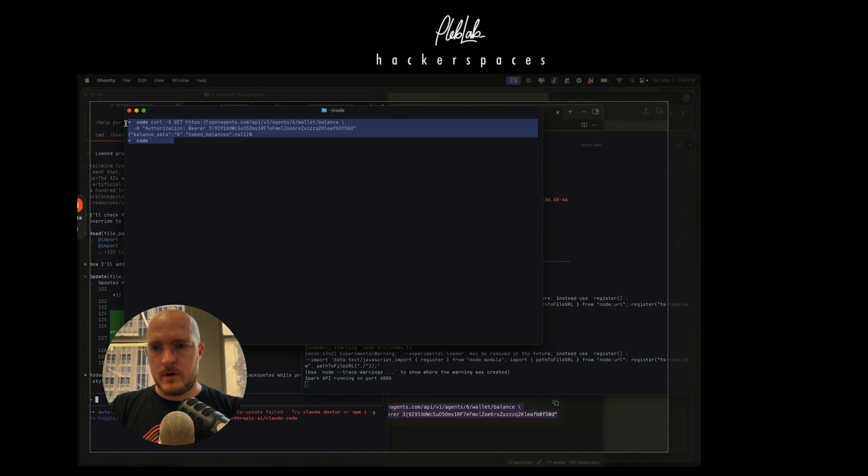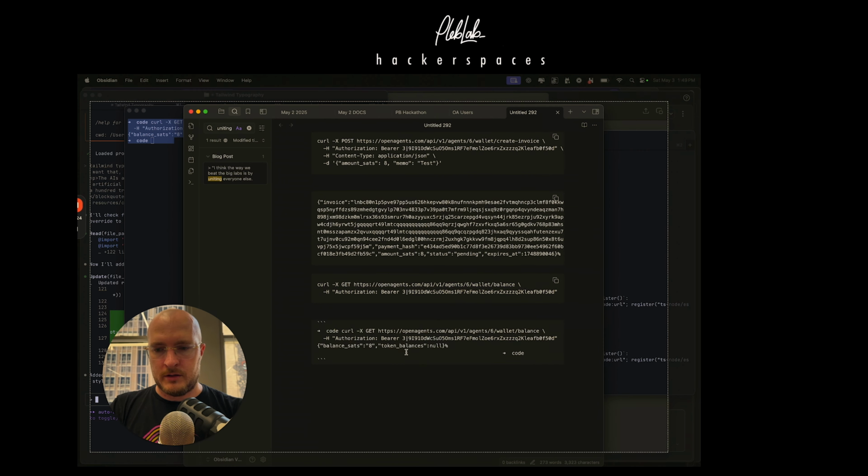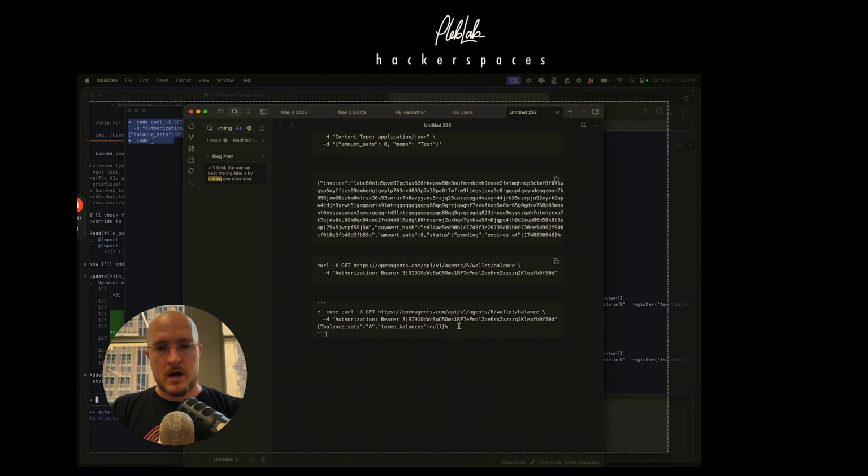Balance, 8 sats, it worked, hooray. You'll also see token balances in there. Spark introduced a thing called LRC20 tokens, I think intending initially to be used as stable coins, but shitcoins on Bitcoin may be coming soon too. I don't know how much we'll participate in that kind of thing, but these can support balances like stable coins as well. Let's see, so we have agent 6 with 8 sats.